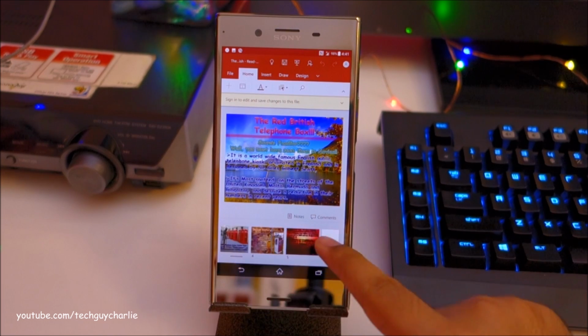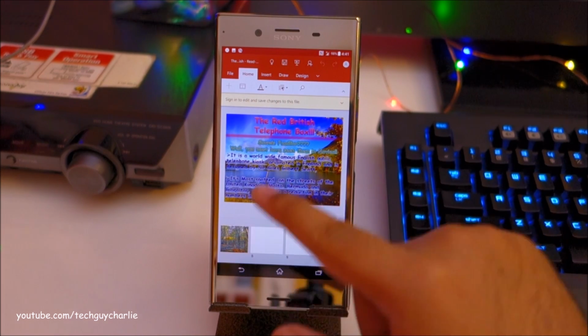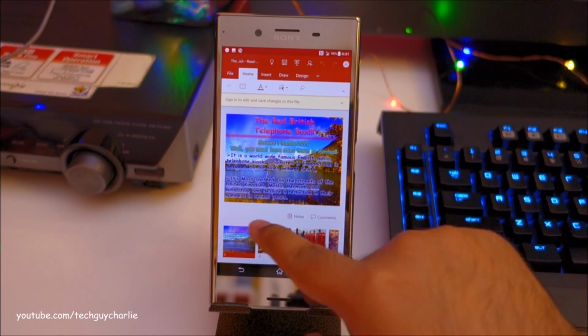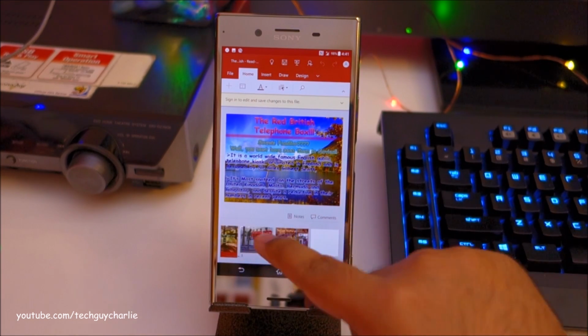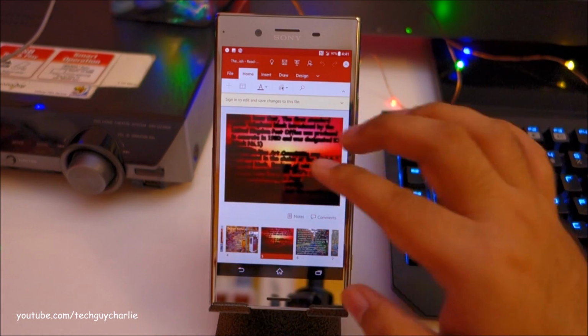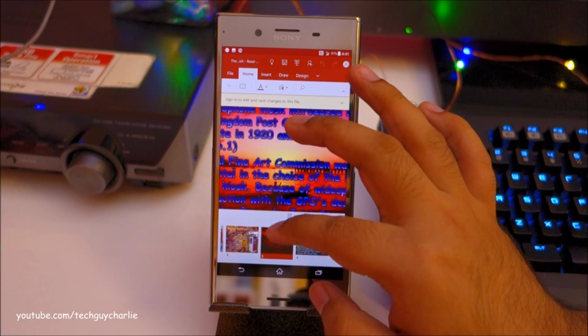So there we go. You can see our layout has changed. When the resolution was in 1080p mode, the slides would display like this, and we would not have this separate slide selection that we have on the bottom over here. But anyway, everything seems to work all right.